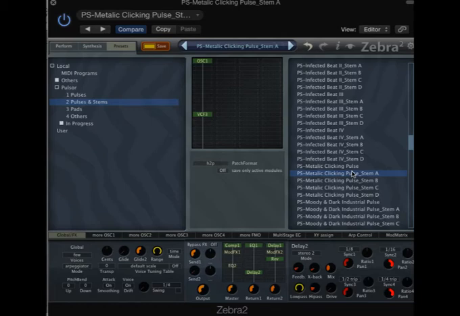Perfect pulse. Oh, and this one I forgot about. So the upper side of the keyboard is that piano. The lower part is the pulse.